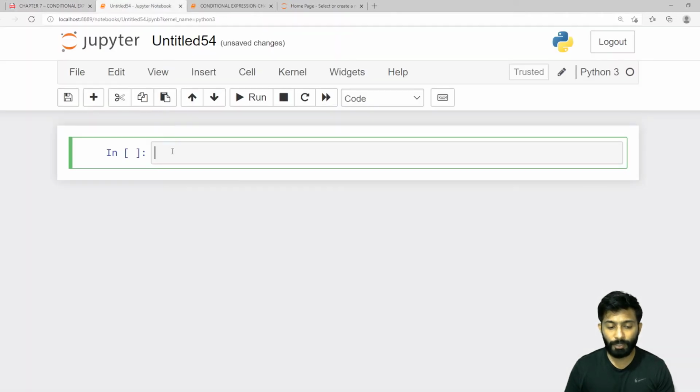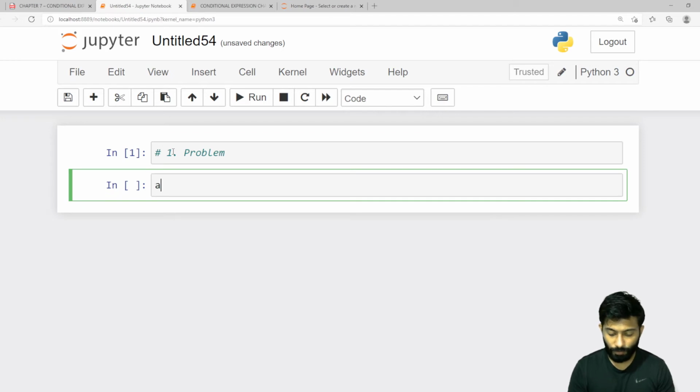First of all, you need to take the inputs from the user. So write down A. First problem, right? Problem. Take the input from the user, A equals. You need to convert it into an integer because you need to compare it.